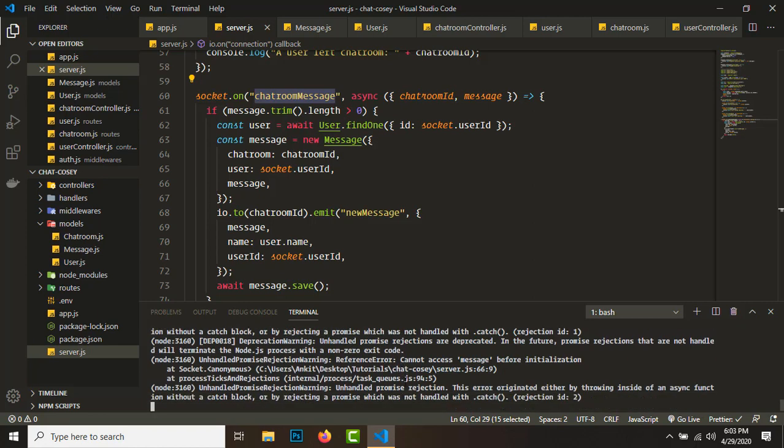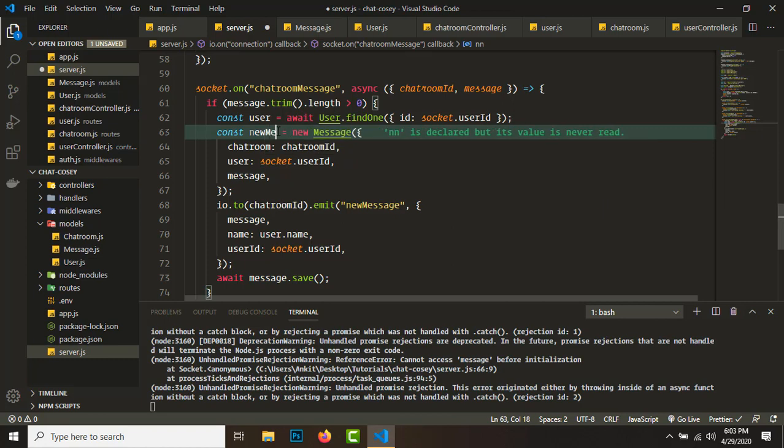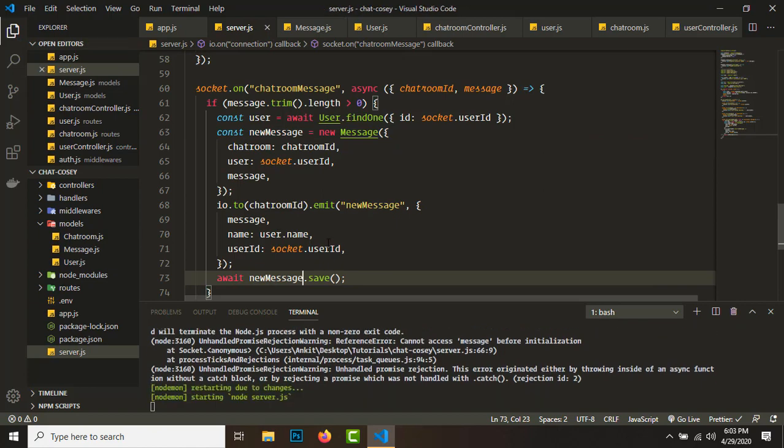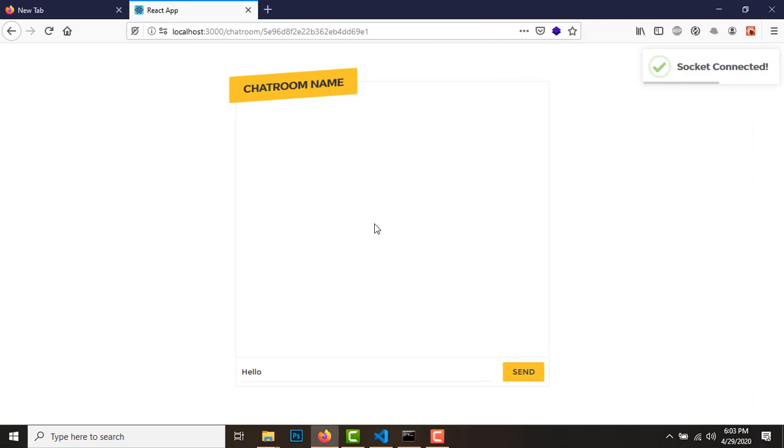That's a strange error. Let's see where it is. Okay, we have two messages. So let's make it new message, and that should work, I think. So let's send it.